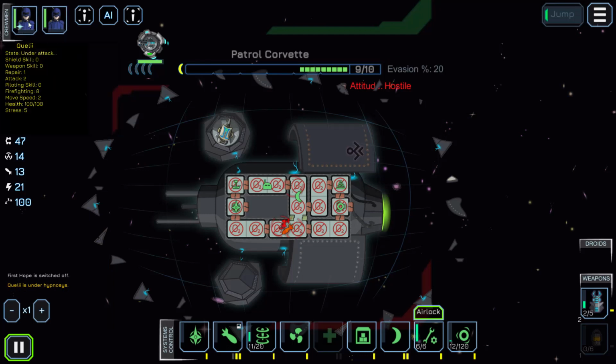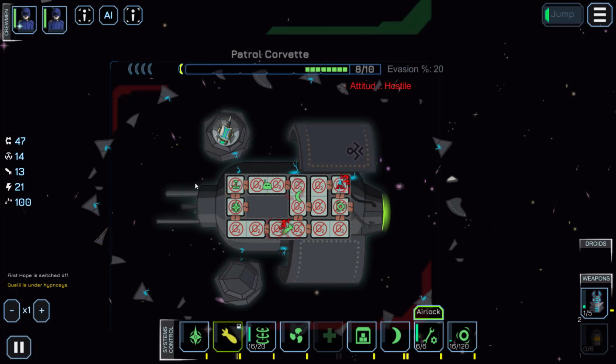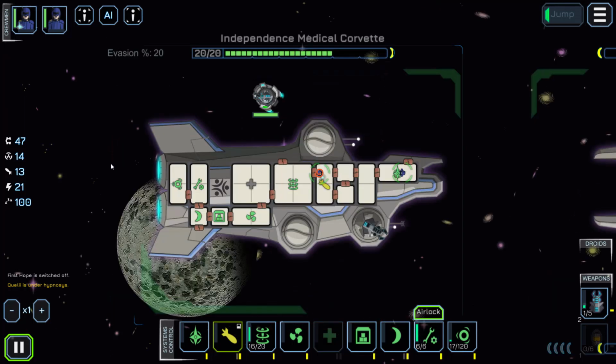Is that one of mine? Yeah. So, I take it that's quote-unquote mind control. I think that's new too. I should get rid of. Oh, you can just. My control is still active, even though their ship is.